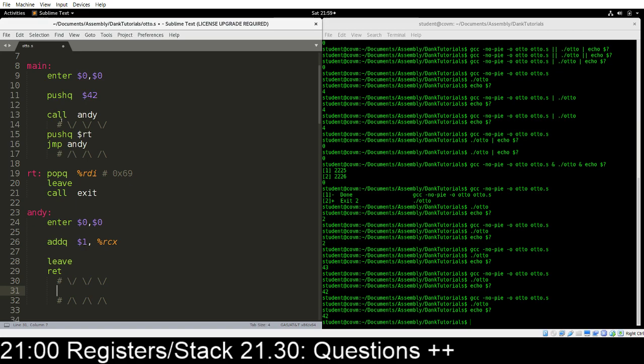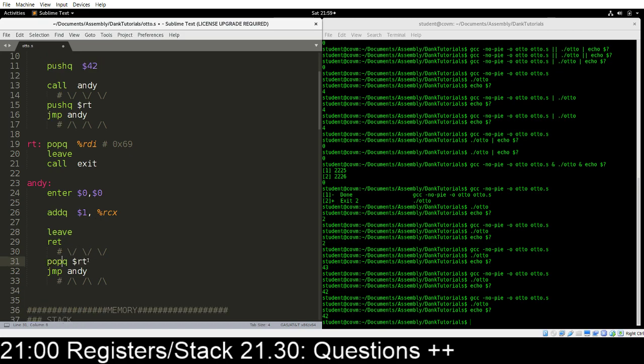So return. It's going to return. It's going to pop Q. I don't know where it's going to pop to. Ret assembly equivalent instruction. I'm just going to Google it because I'm also a newbie. Okay, return address. It's going to move the return address. Okay, this does not need any free registers to simulate ret, but it needs 4 bytes of memory.